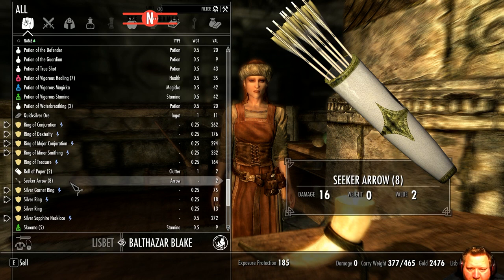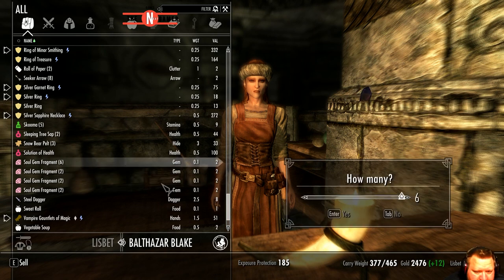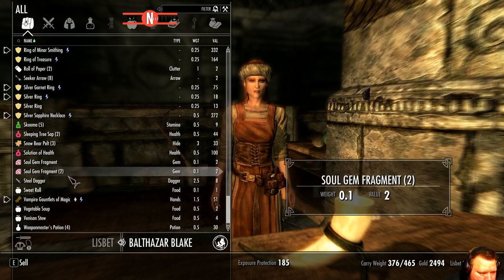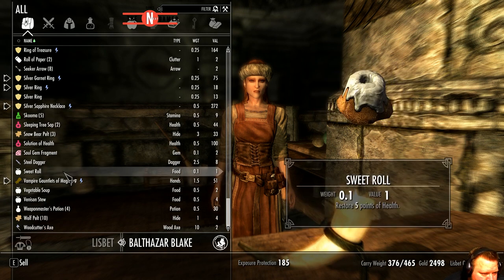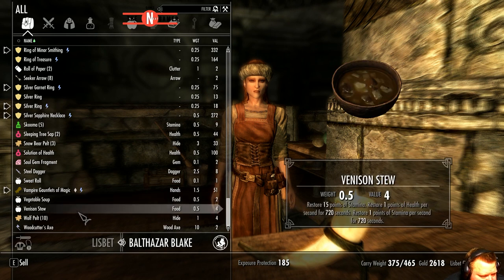These are very special arrows. If you fire them towards an enemy and the enemy goes a little bit to the side, it's a little bit overpowered, but still. Okay, here we got fragments. We're gonna sell all fragments. Sweet, bro. Weapons Master's Potion. For 30 seconds, heavy weapon and ranged weaponry do 20% more damage. I do not use heavy weaponry of any kind, so let's sell all of this.